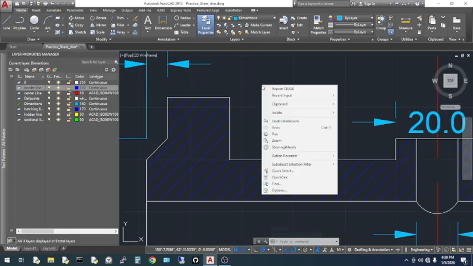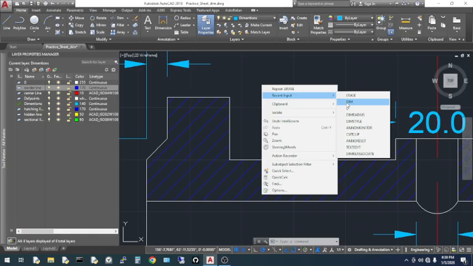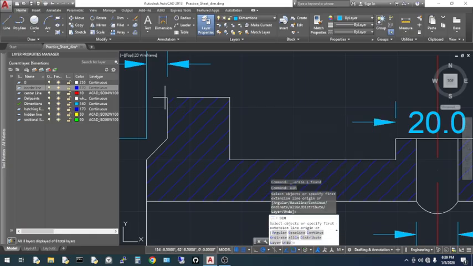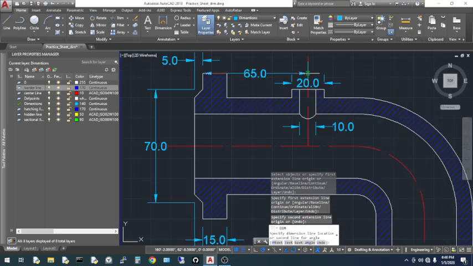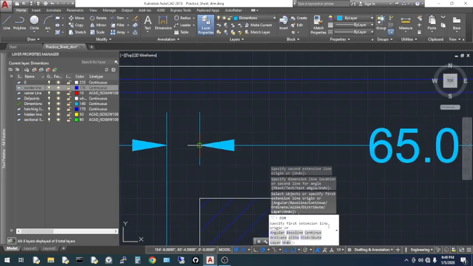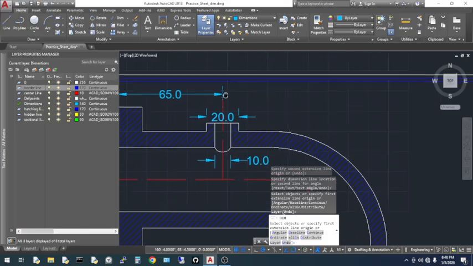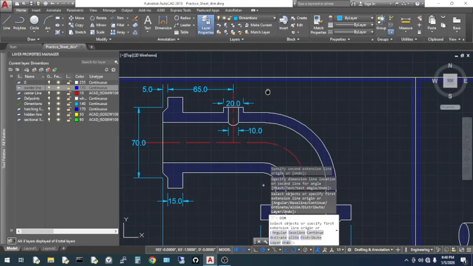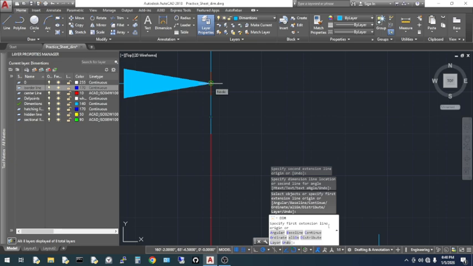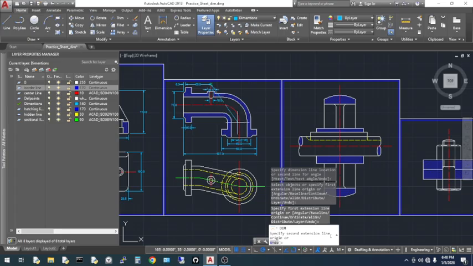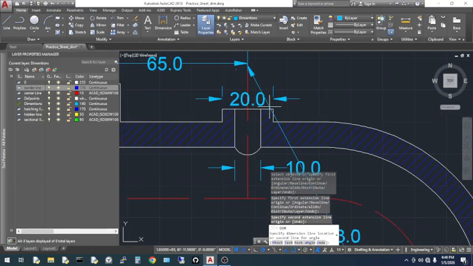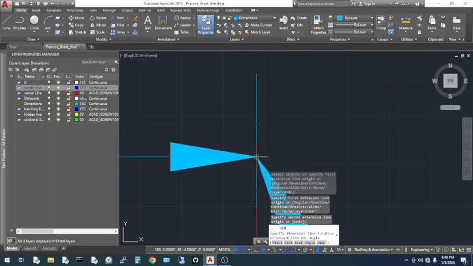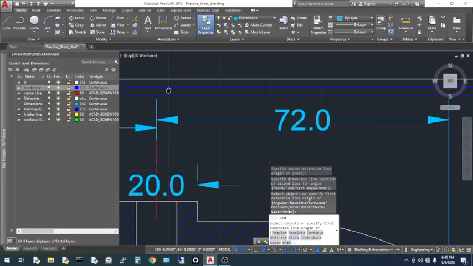Repeat dimension, and we are going to select this over here, from here till here.